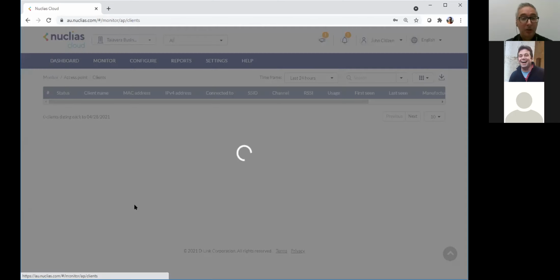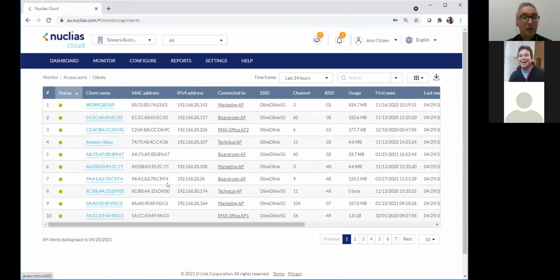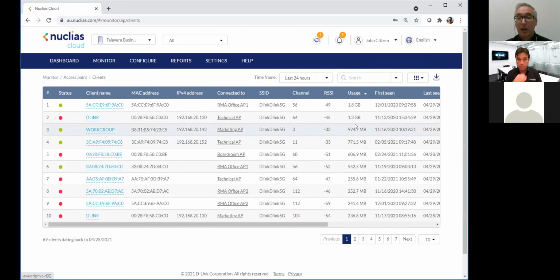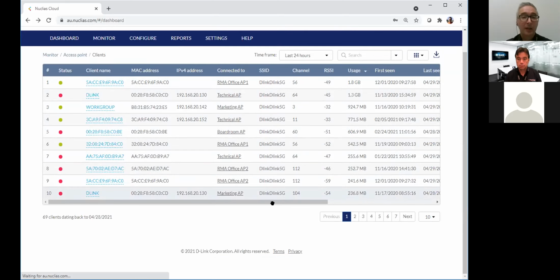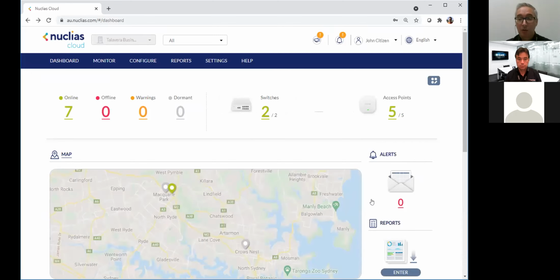So here is a little shortcut for clients, so you can see what the clients are doing. Again, you can also check what their signal strength is, if they're wireless clients, how much traffic they produce and downloaded. So that's all quite useful information and available readily right from the dashboard.